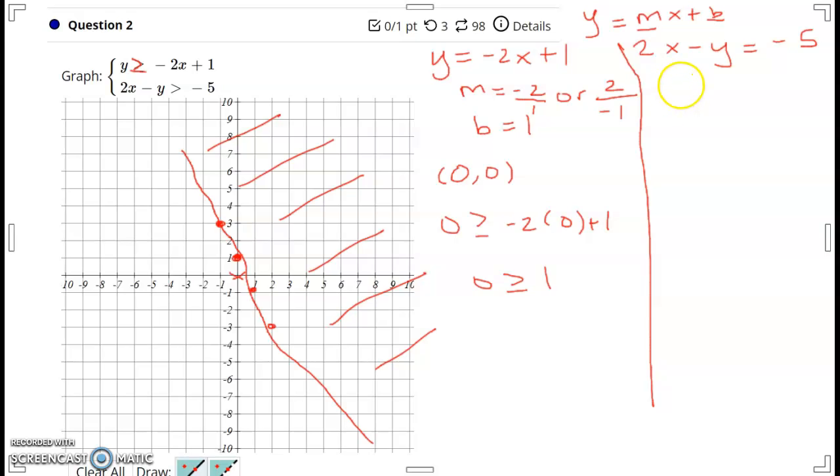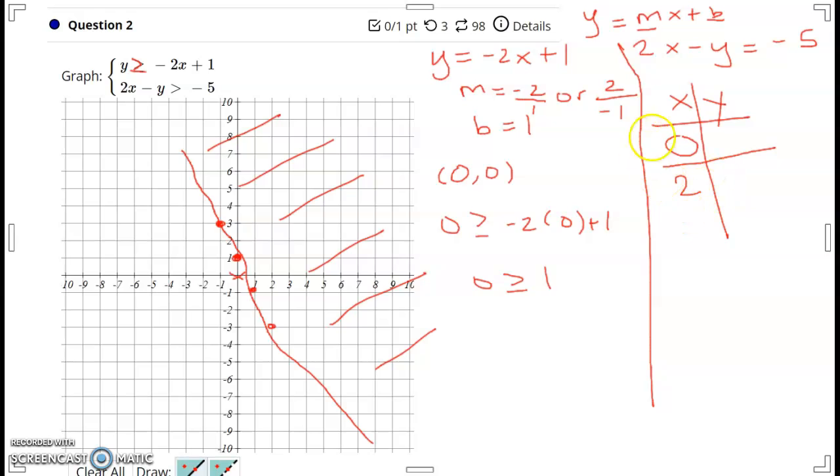We can either solve for y, or we can find the x and the y-intercept. I think I'm just going to find points for this one. I think that seems easier, but you can do it the other way if you'd like. So I'm for sure going to do 0 for x, and then I might just do like 2 for x, because I know if I do 0 for y, 5 doesn't divide evenly by 2, and this graph might not let me graph like a half point, although it might. So we can do that one too.